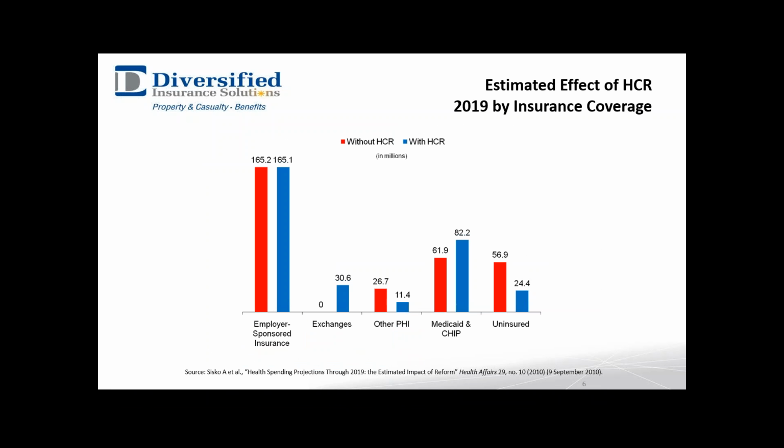Another screen that I think is important for everybody to be aware of is when you look at healthcare reform or ACA, and unfortunately we have too many acronyms in the employee benefits world, when you look at where coverage is coming from. This was a study done shortly after the law was passed, and some of these numbers have been modified a little bit, but I think this slide does a great job of showing what's going to happen.